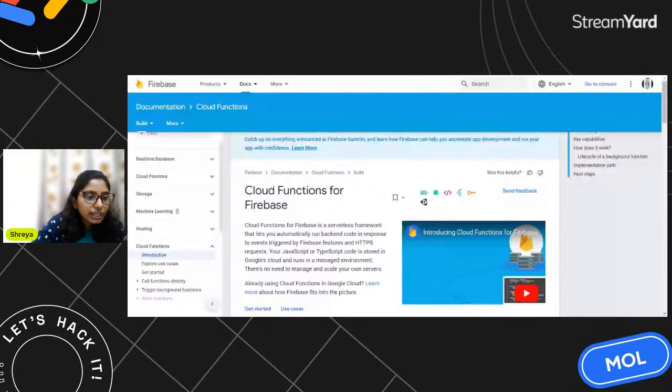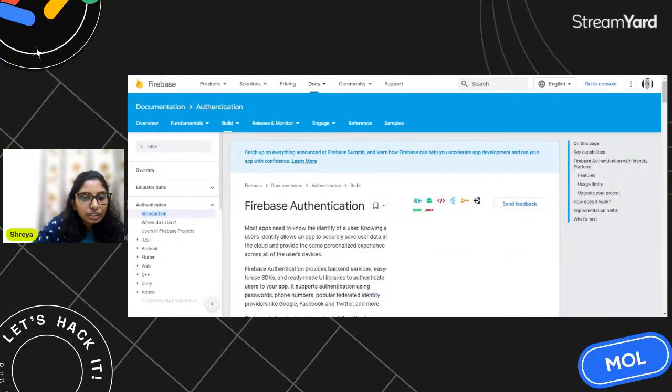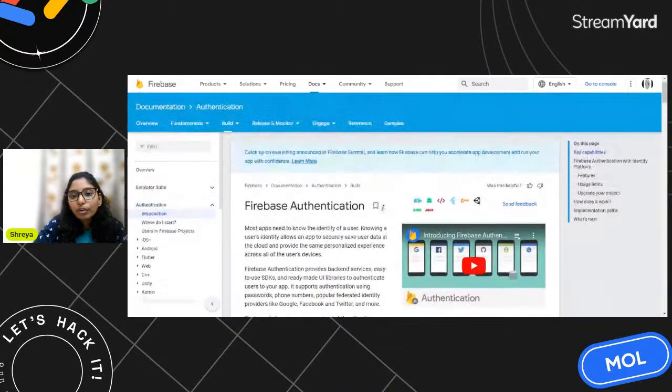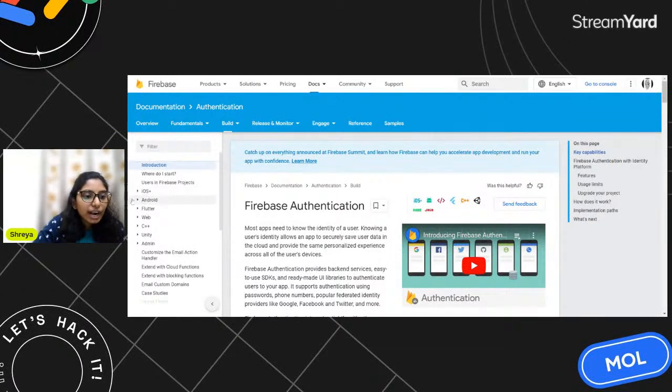So here you can see the different features which are present, like authentication. You can read about it, and it's there for different platforms: iOS, Android, Flutter, web.